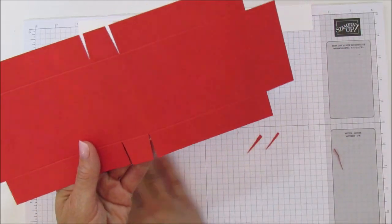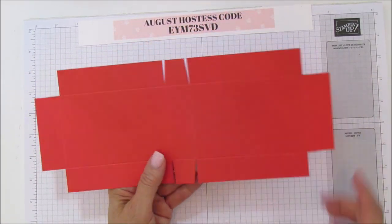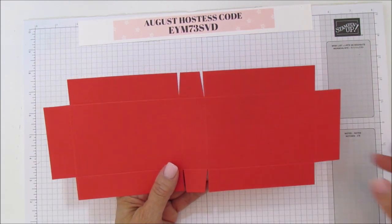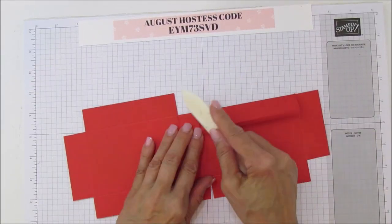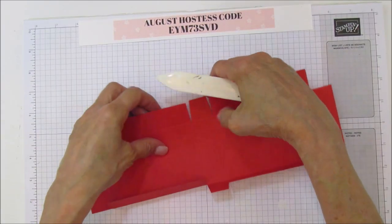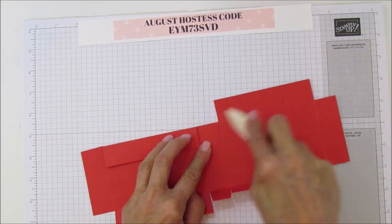I think I shared 3D projects all week this week. I usually do a card, but I had an extra Christmas project that I ran out of time to show. But I will get back to doing some more cards next week. I love doing cards too. Boxes are my big thing, but I really enjoy making cards too.